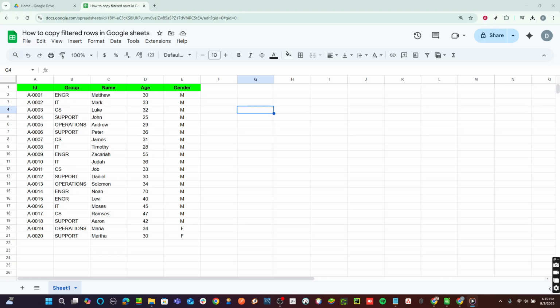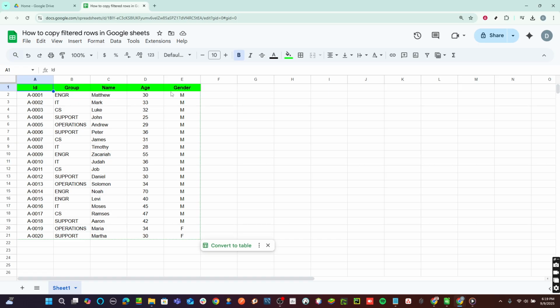If you don't have a specific sheet open yet, now's the time to locate it in your Google Drive and open it up. This is your starting point. Next, move your mouse to the top menu and click on the Data tab. This tab contains all the tools you need to manage and manipulate the data within your spreadsheet, and it's essential for the next few steps.